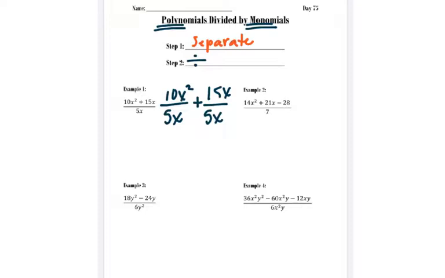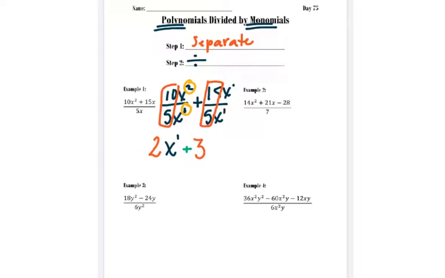So now we just use our quotient rule, which you learned last class. So quotient rule said that we take our coefficients and we divide. 10 divided by 5 is 2. Then you learned that when exponents are stacked, so I'm going to put a little 1 here because that's x to the 1. When exponents are stacked, you subtract. 2 minus 1 is x to the 1. So we're going to do that again. We take our coefficient and we simplify. 15 divided by 5 is the number 3.